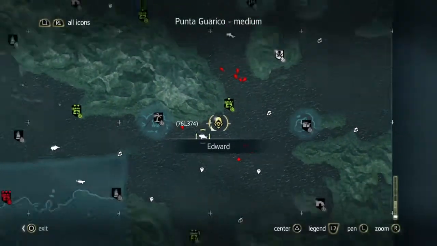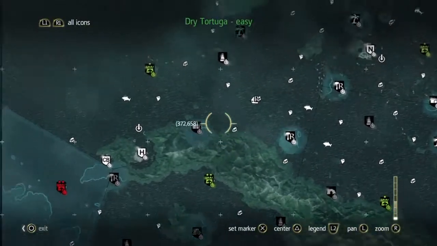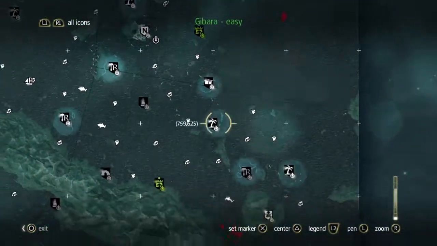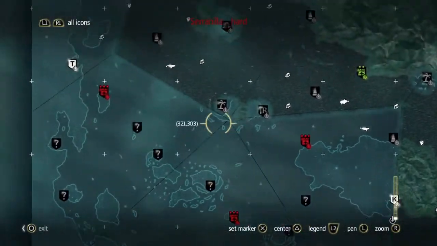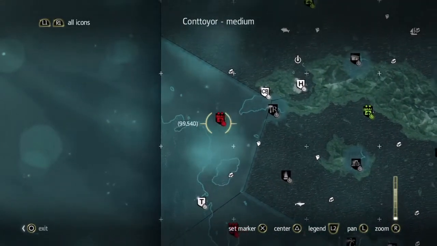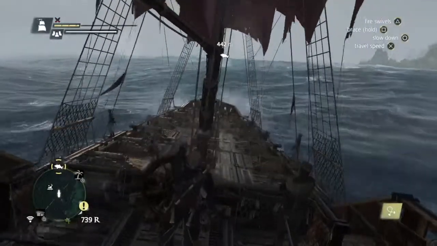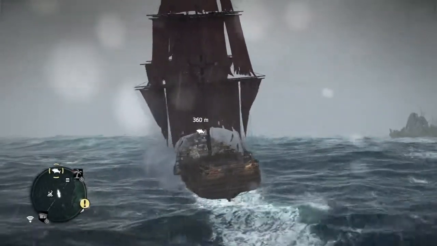As you can see, here I have one, two, three, four, five, six. I have like seven forts, but you can see there's like these out here that I'd like to own all of these.